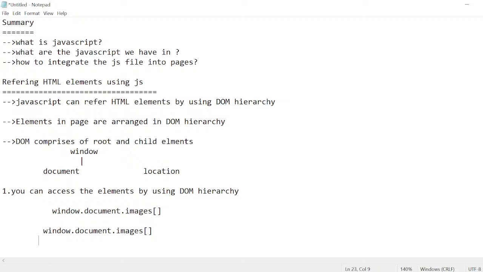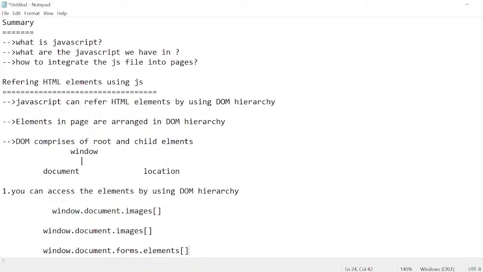And if you want to access through forms, it should be like this: window dot document dot forms dot elements. I hope you guys are clear with my statement, right?